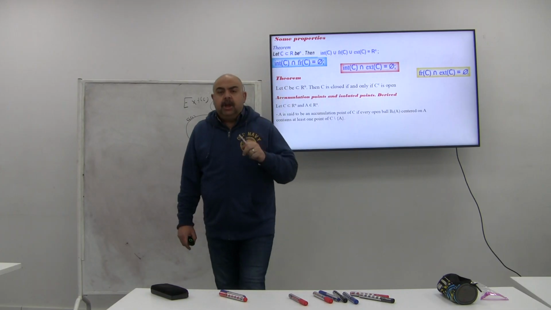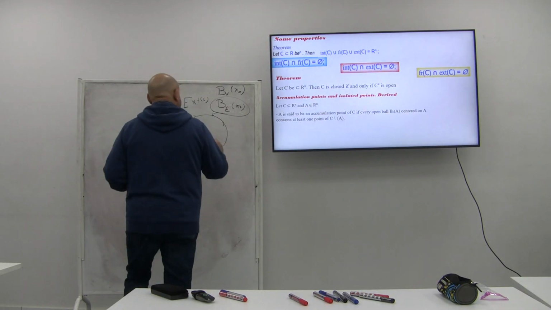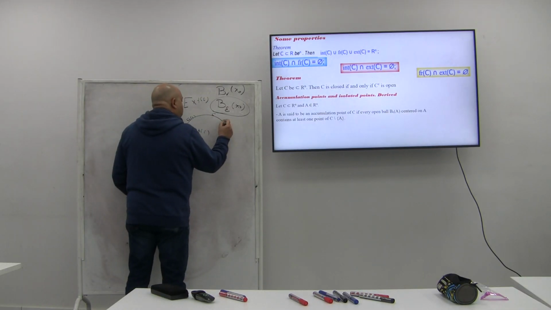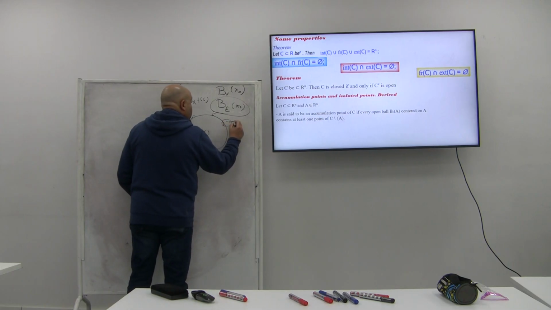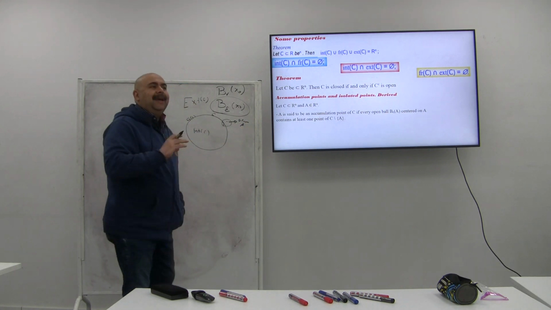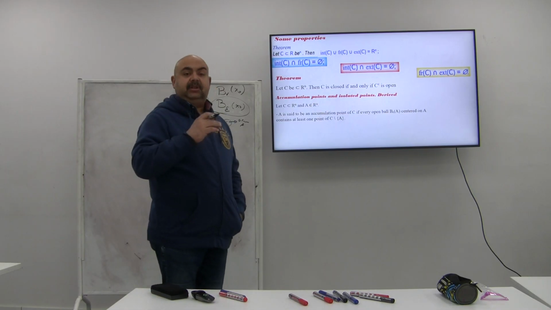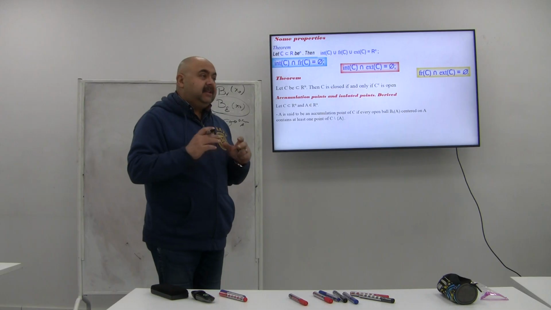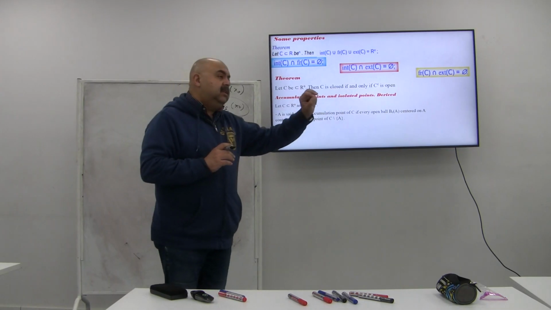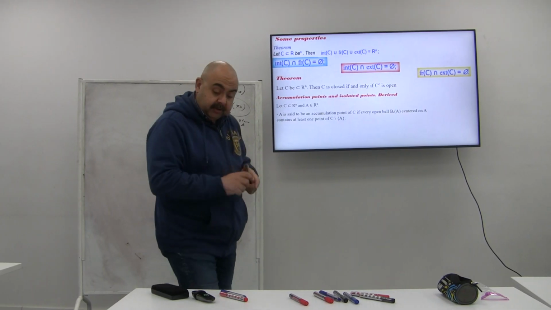So for any point in the neighborhood of C, where its open ball gathers some points from C or its boundary, this is going to be called an accumulation point of A. Think of it as a limit. If I took the limit of a certain number or of a certain mathematical expression, it will tend to a specific value. This is what we mean by accumulation point.